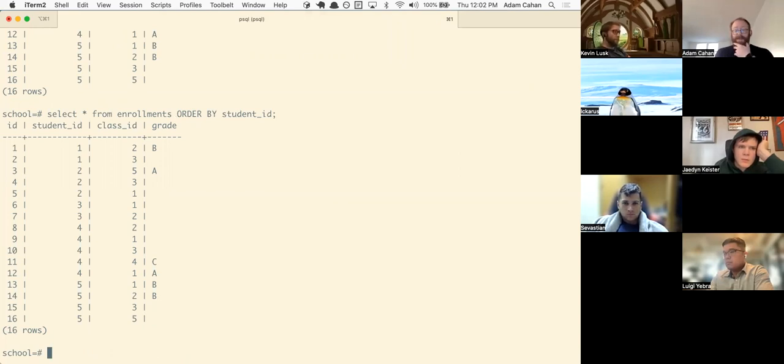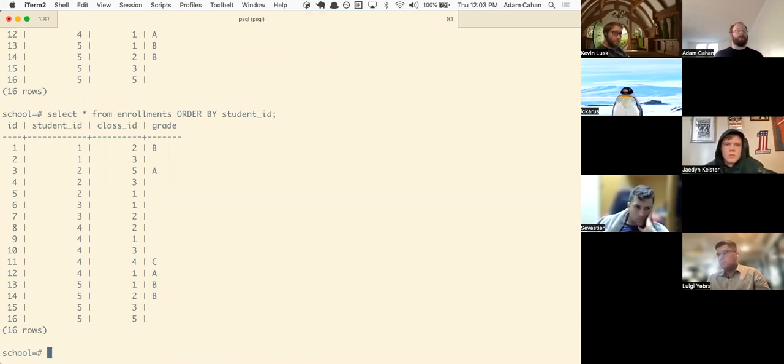And that actually raises a really good point. Maybe we don't want to add this constraint, because how would we handle someone retaking a class, which I honestly had not thought about at all. So this is actually a good teaching moment. And part of the reason why people are conservative about changing database schemas, because I think you're right that that would cause a problem.